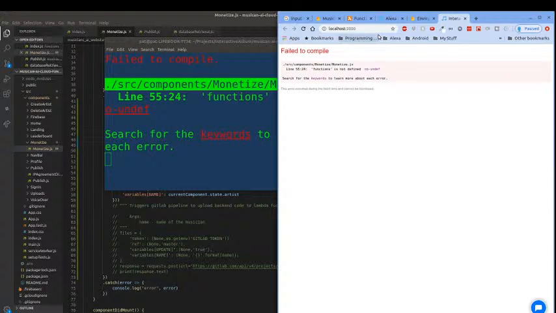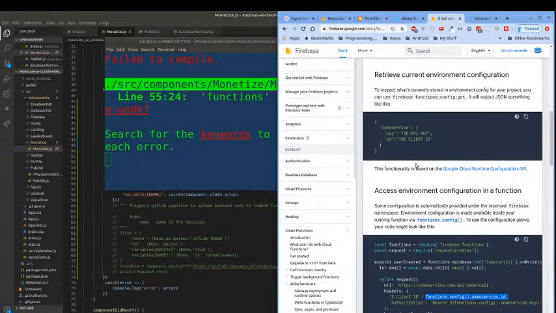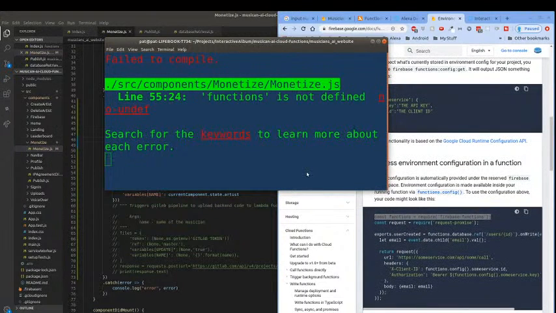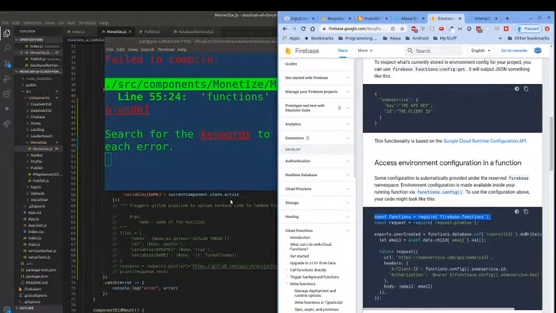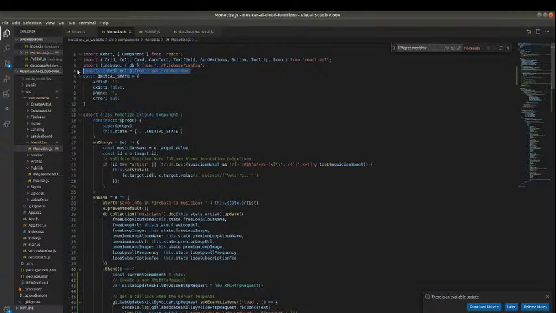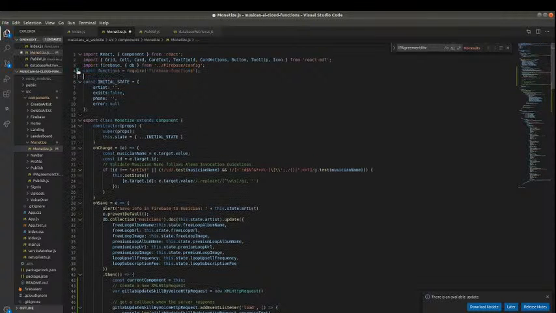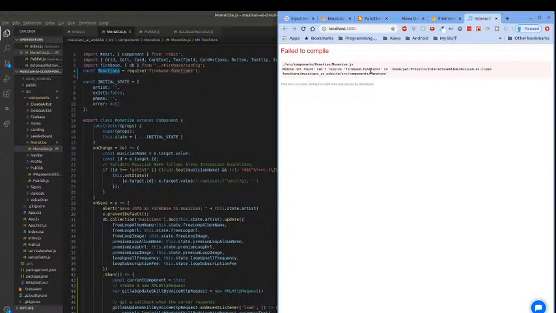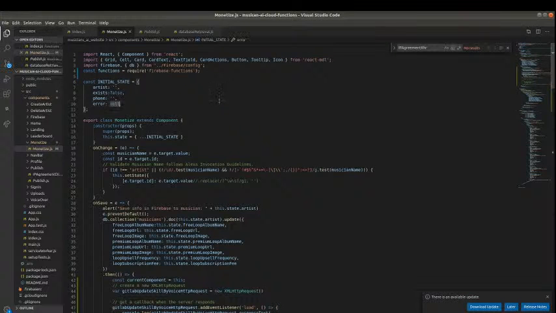Functions is not defined. Well, how do we do it over here? Functions equals Firebase functions. Coolio. Coolio with the Toolio. Cannot resolve Firebase functions.